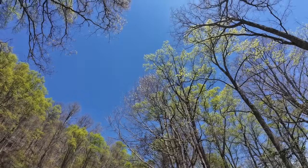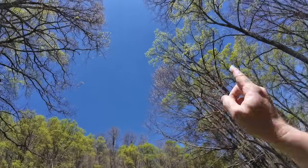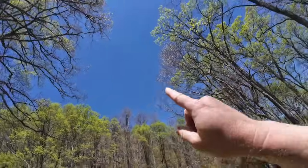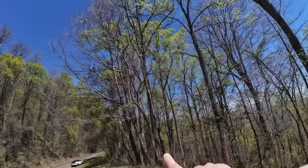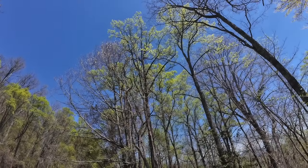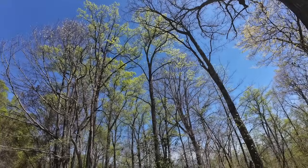And I'm going to make this challenging for myself, I think. I think I want to go for these limbs over here. Maybe this one. This one may be a little easier. I'll tell you a story about these. These types of branches that are kind of all gnarly on the end, those are the worst to throw a line through because your line kind of wants to stick to them.